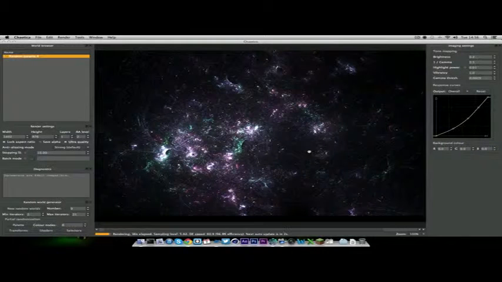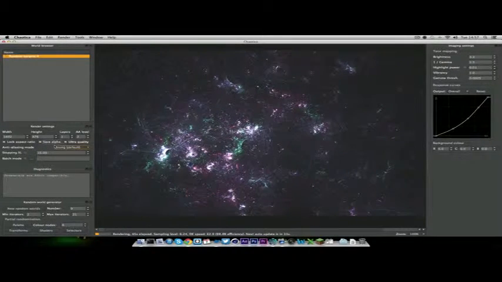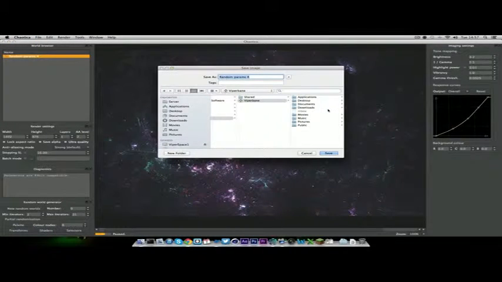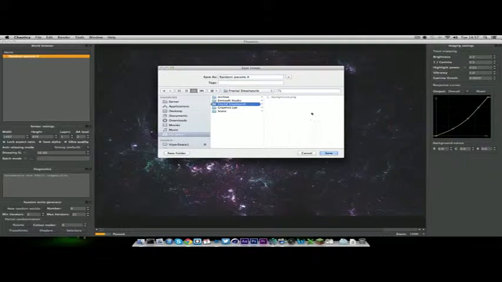Oh, I forgot myself. We need to check one little thing because we don't want to have to sit and erase all this blackness unnecessarily. So check this one, save alpha, and that means that it will take away all the blackness in the image, the zero value of the colors. So save the image and you will now have it as a PNG rather than the JPEG that we got our background in. So save this one as stars.